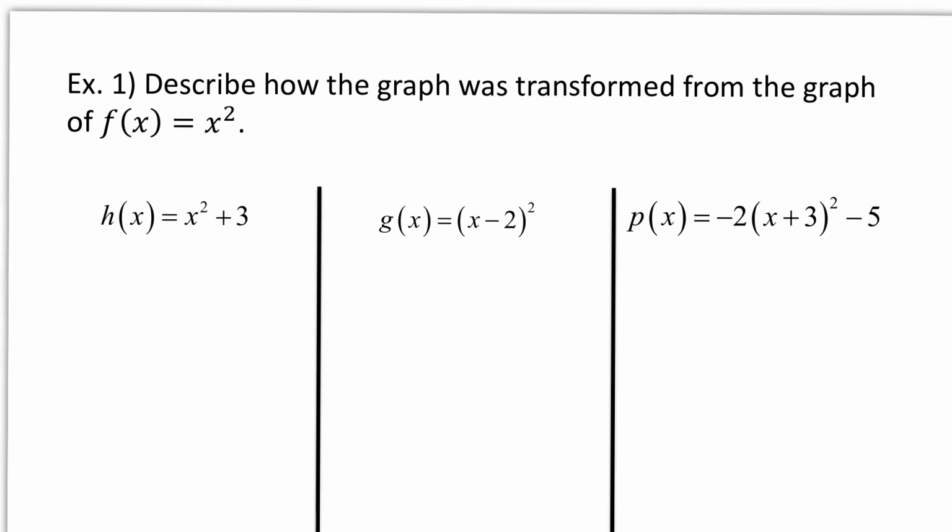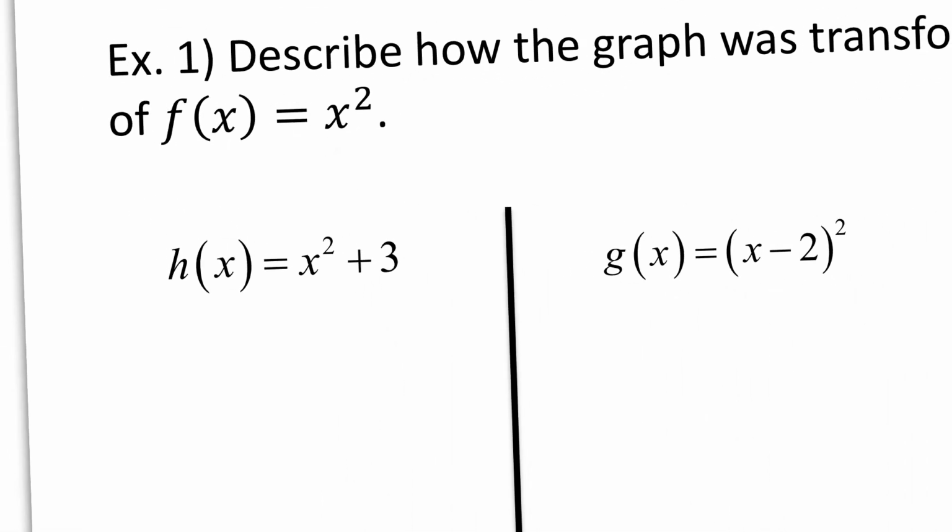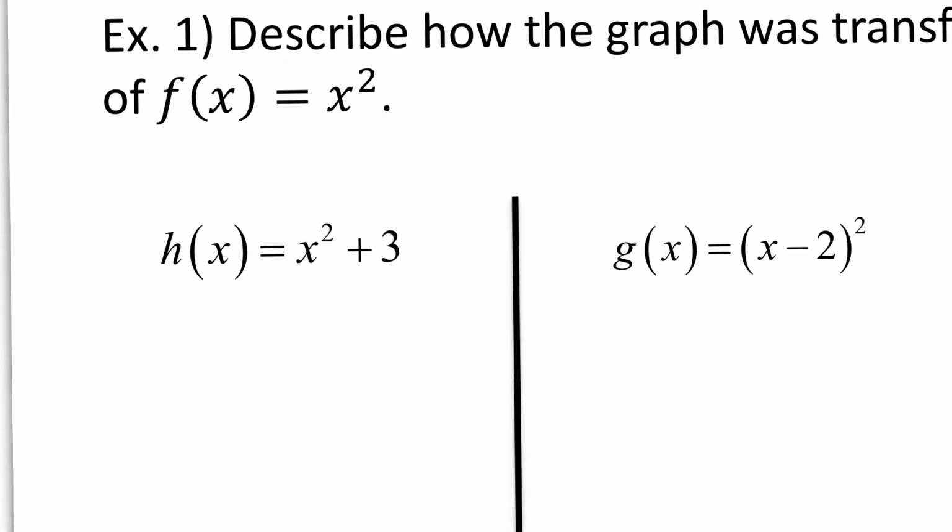So we have different functions. So we want to know, how is this transformed when you compare it to the parent function? So let's look at the first one, h of x. So going back to the vertex form, I'm going to write it down for you guys again. We need to know what numbers we have in the new function. So the parent function, f of x equals x squared, doesn't have parentheses, but the vertex form, and I'm going to write down the vertex form here, f of x is a times the quantity of x minus h squared plus k. So I'm going to compare this one with this one.